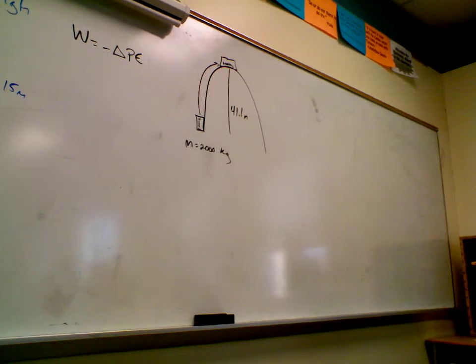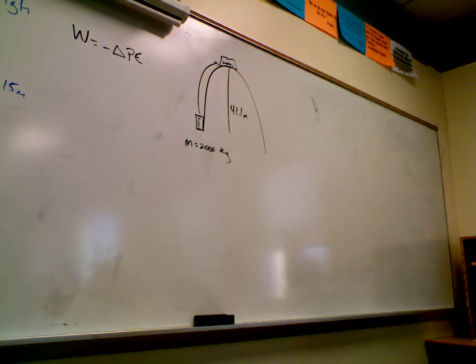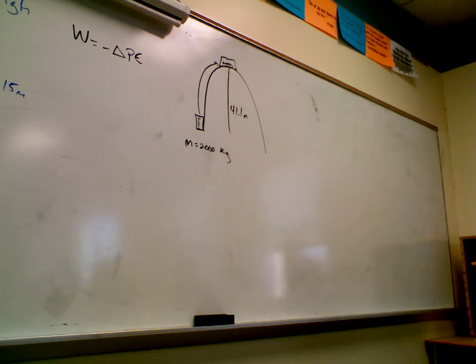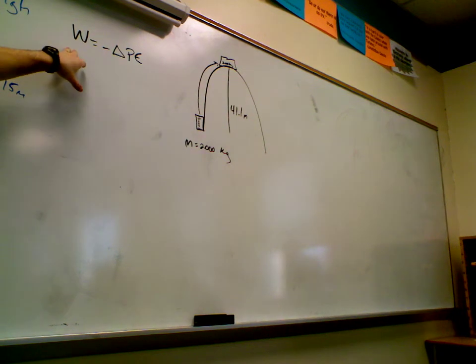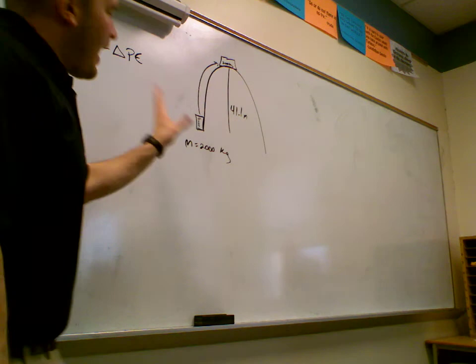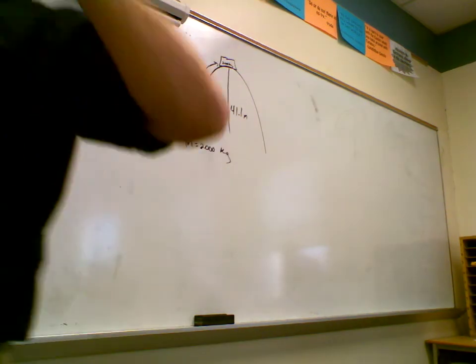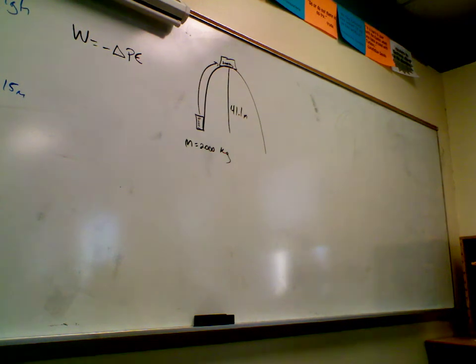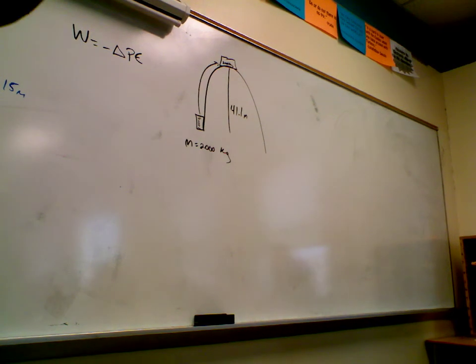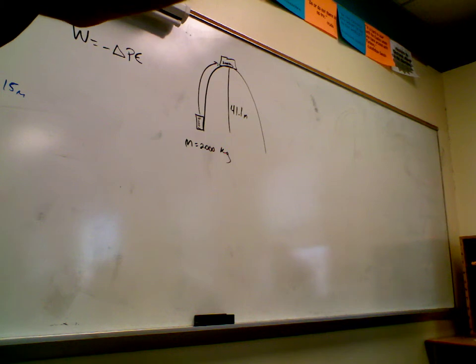Is this the work done by the motor or the work done by gravity? Gravity. This is a very important concept, and I want to make sure that we're paying attention, because if you just gloss this over, you're missing a key point of this equation. This W right here is the work done by gravity, not the work done by the train. Because what we're storing here, as we change the height of the train, is something called gravitational potential energy. It's the energy stored against gravity. Does that make sense?